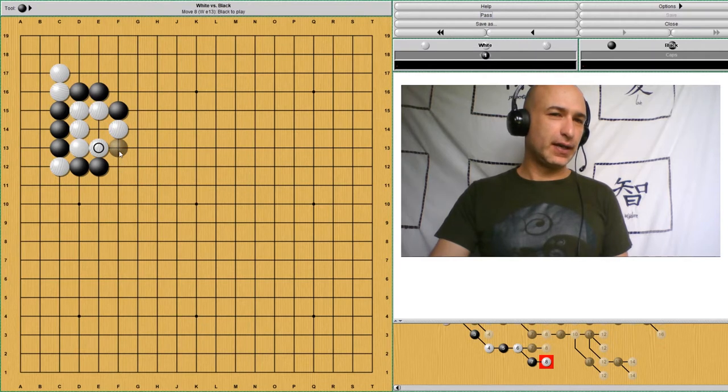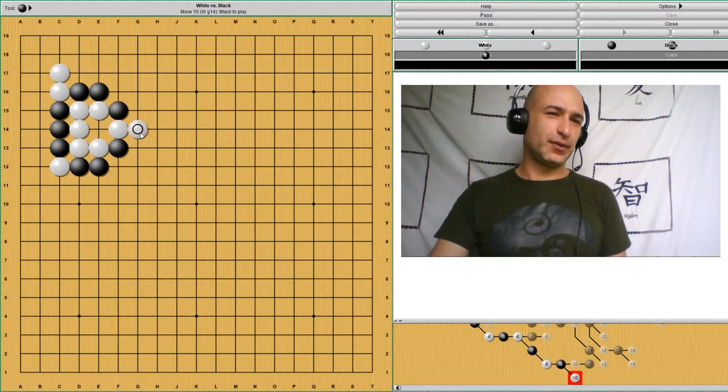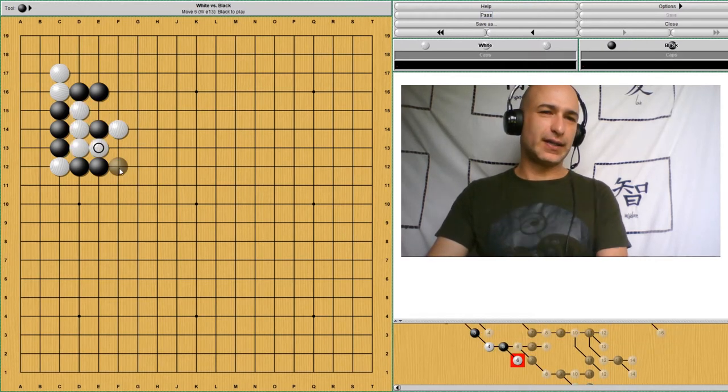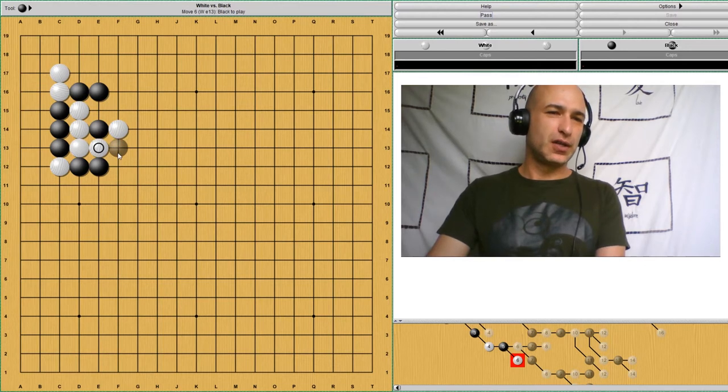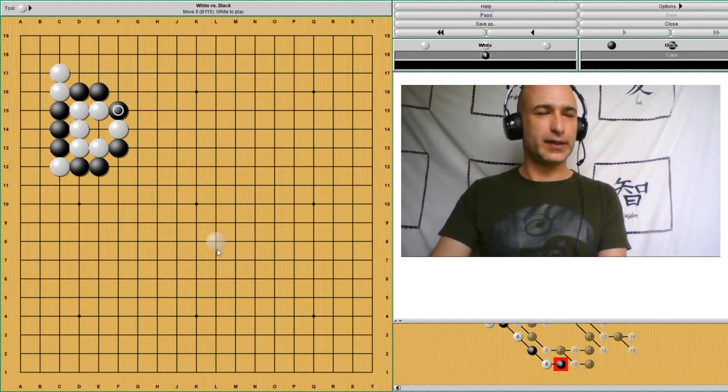And then black plays here again, and it's another atari. So if white connects, black captures. So that doesn't work. And if white realizes she's going to get captured and she extends here, well, black just simply captures here. The same happens if white were to play here. It's exactly the same. It's a symmetrical position. You atari here first, white is forced to capture, then you atari again, and this is it. All these groups are connected, and this is a disaster for white.